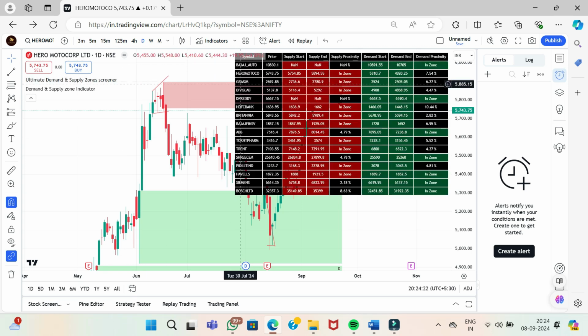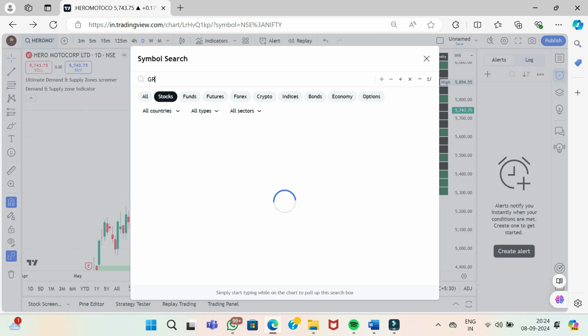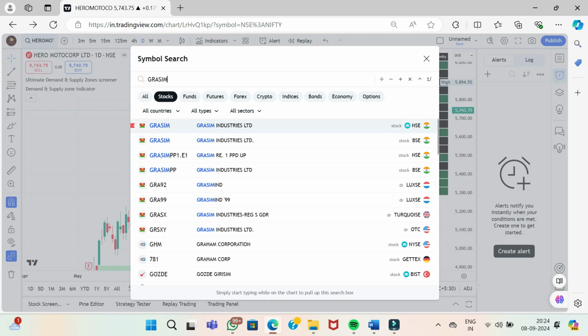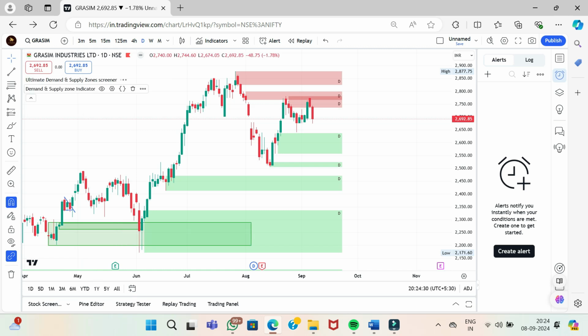So let's see one more. We have Grasim. It is in the daily supply zone. So let's check. There are two supply zones here, if you notice. The one is the continuous supply zone, but that supply zone has already been tested and has given a fall previously, and that fall has created another daily supply zone.